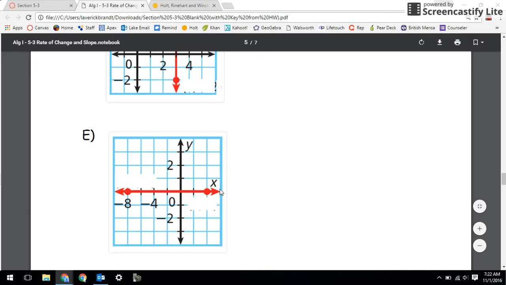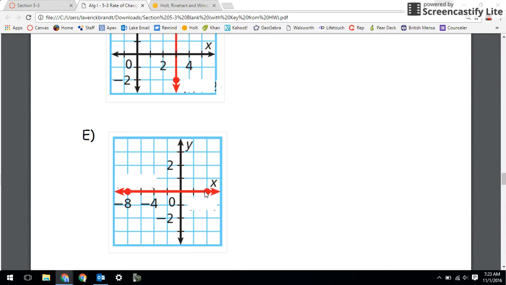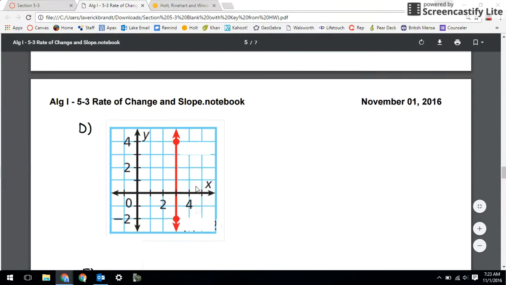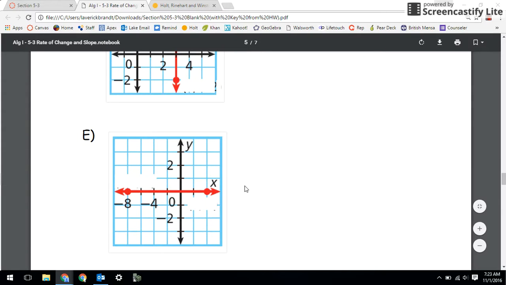If it's a horizontal line, it kind of flips around. There is an amount of run, but there is no rise between these 2 points. So the rise is 0. The run is 1, 2, 3, 4, 5. I know it's going by twos: 2, 4, 6, 8, 10, 12. So it'd be rise of 0, run of 12. 0 divided by 12, we learned at the beginning of the year, that's actually 0. A number divided by 0 is undefined. A vertical slope is undefined. A horizontal slope is 0.